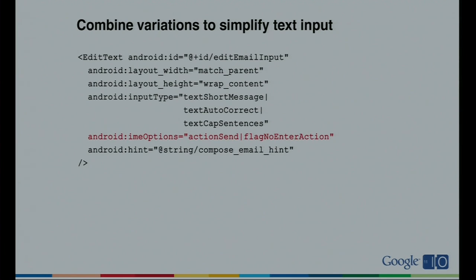So you set the IME options rather than the input type, and you can see here we've specified the send action. And in this case, we've actually said, if we do have a hardware keyboard, something which has a solid enter key, I don't want that to represent send, because something like that, you probably want the user to explicitly hit the button rather than just pressing enter. But this is something that you can control, and you should control so that it makes sense given your context.